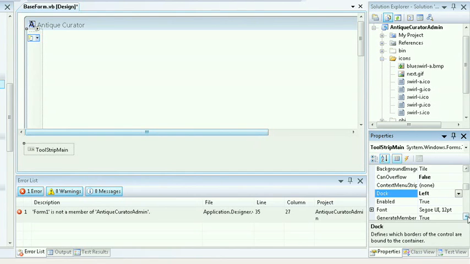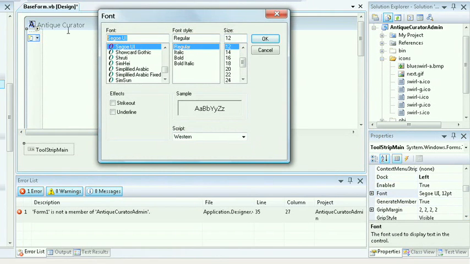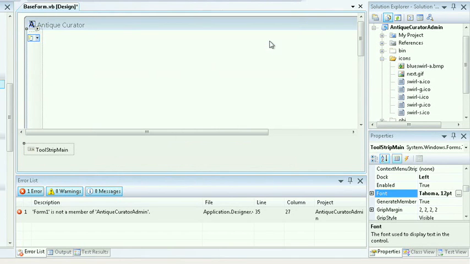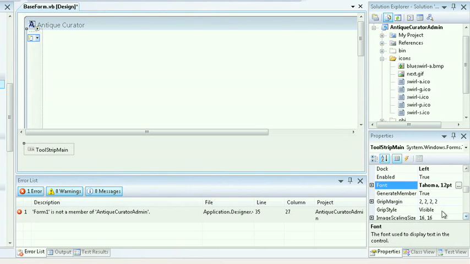Next, let's go ahead and manipulate the font style. For the font name, type in Tahoma. When it pops up in the dialog box, select it. And for size, we'll leave it as 12. Select OK. Notice that in the Properties window, each property that's been changed becomes bold. So you notice we've changed Dock and Font. They're now bold so you can understand which properties have been changed and which ones are still in the default condition.